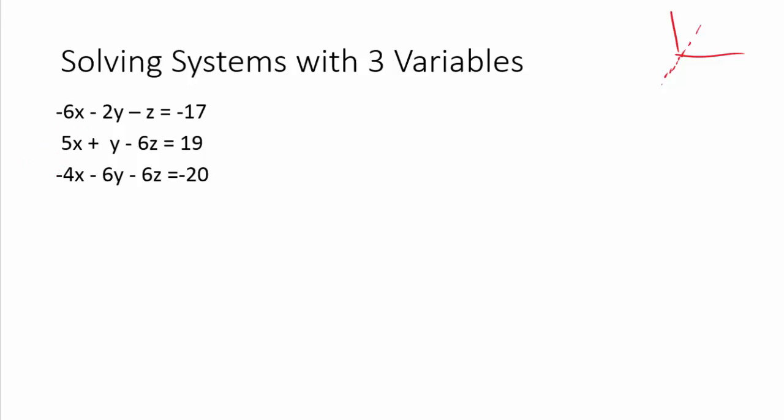So what we'll do here is I'm going to label these equations 1, 2, and 3. And that's just going to help me out here to identify what I'm doing. So what I'm going to do is try and cancel a variable in two different pairings of equations. So if I decide that I want to cancel the y's, let's say we'll take equation 1 and equation 2. So I'm going to say, let's take equation 1. And I would have to multiply this one by 2 to get the y's to cancel. So I'm going to say plus 2 times equation 2. So if I doubled this second equation, that should cancel the y's.